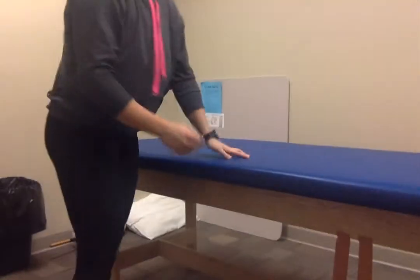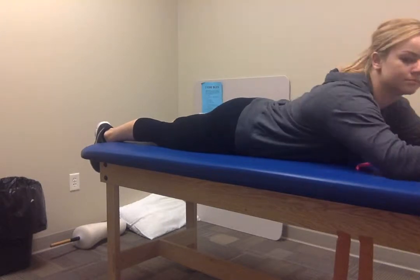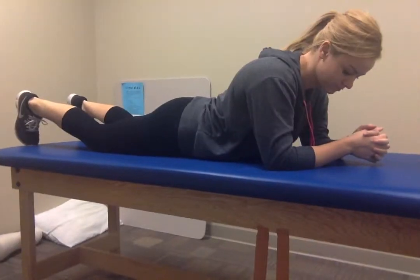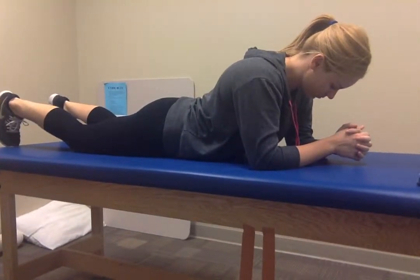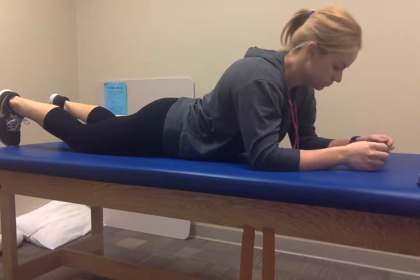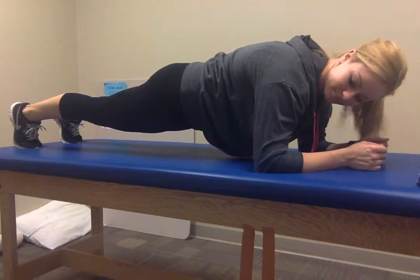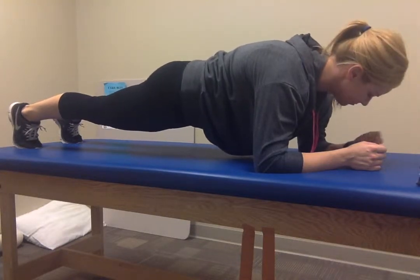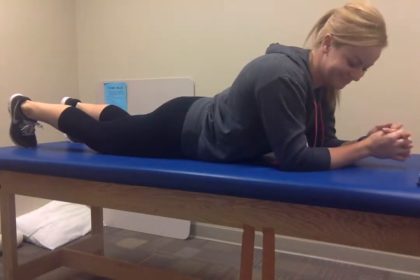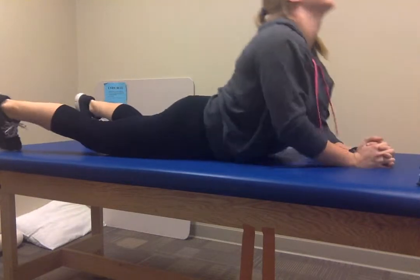We're going to have our patient laying on the table and we are going to be moving into lateral bridging. At weeks 1 and 2, you don't really want this to be performed. You're going to initially start with 5 sets of 30 seconds at weeks 3 to 5, and then at weeks 6 to 8, you're going to increase the hold time by 5 seconds each time. Just like Kirstie's doing — keeping her butt in the air. You don't want it sticking way up, and you don't want your butt dragging down.